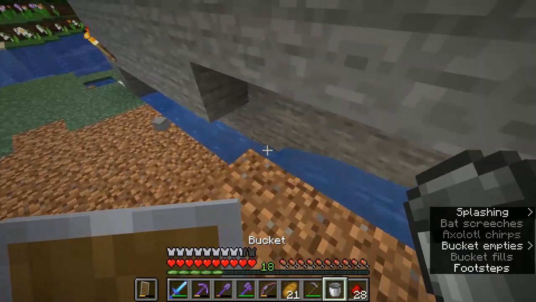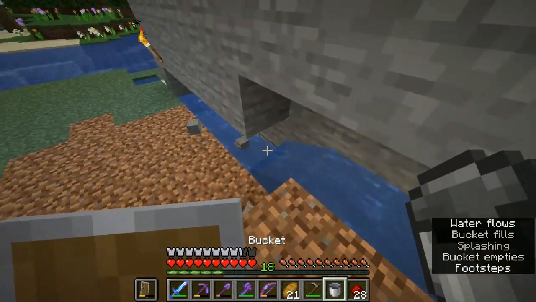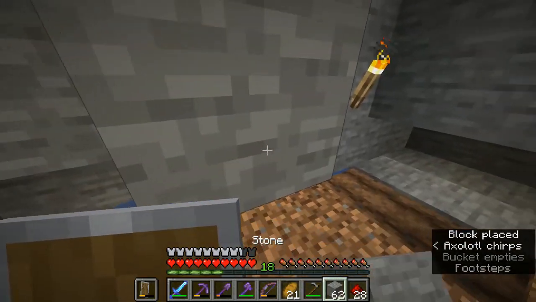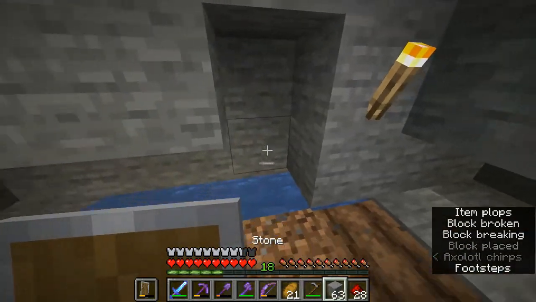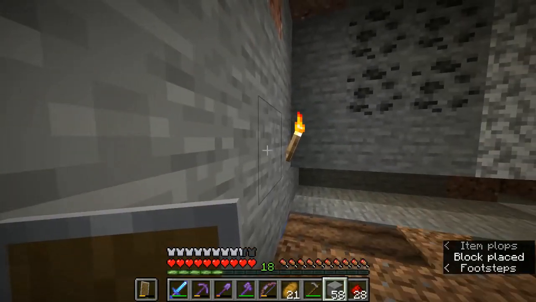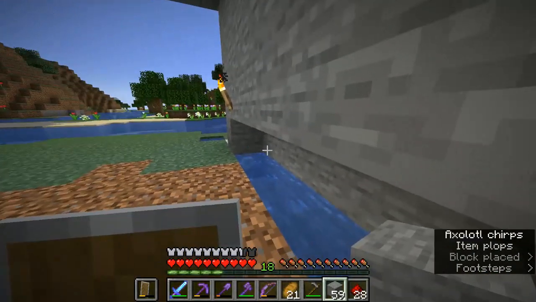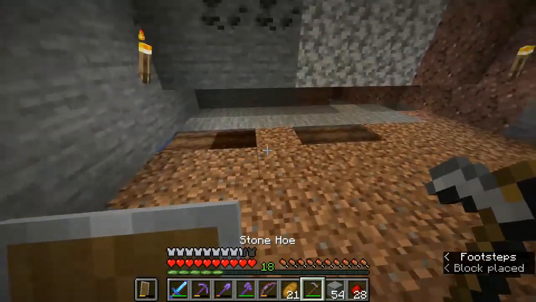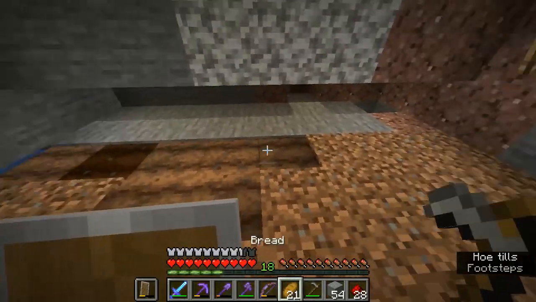Alright, let's place it there. Boom. And, okay, let's place the stone down now so it doesn't look hideous. And then we can till the ground. I don't want to toe the ground. That is not a good idea.